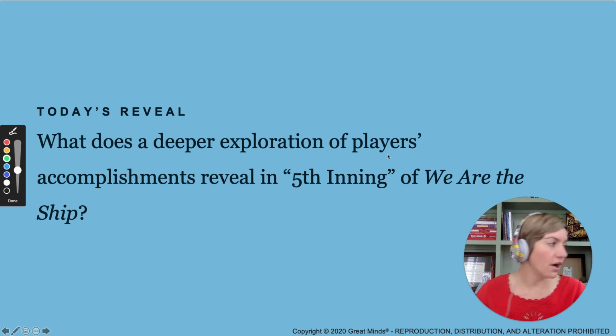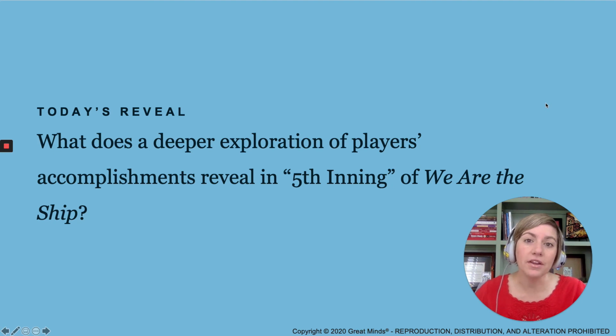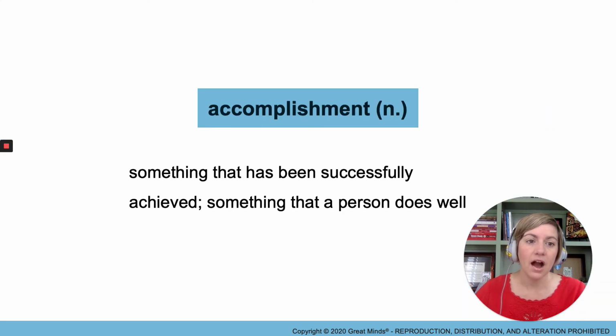The root word of accomplishments is accomplish. Do you know what accomplish means? Accomplish means to achieve something, okay? We are going to be learning about the accomplishments of Negro League players and why they're important. On the screen, I have a definition of accomplishment. I want you to go to your journal, wherever you're recording your vocabulary, and write the word accomplishment plus the definition. Pause the screen to write that word now. Did you get it? Okay, great.